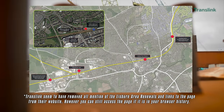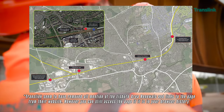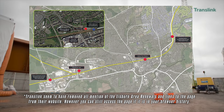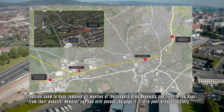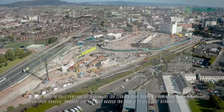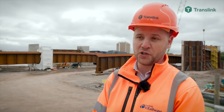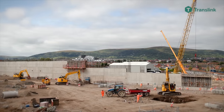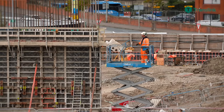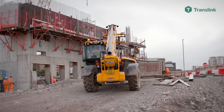Another interesting point is that as part of the Lisburn area renewals Translink are currently undertaking, they stated that the Antrim branch is to get new bi-directional signalling installed. This is a very interesting development as the Antrim branch currently has no signalling except at the line entrances. Personally, as a resident of Antrim, a new line connecting directly to Lisburn would be monumental — and would also be a seriously vital asset to the thousands of people that live in Crumlin, Ballinderry and Glenavy. Whatever the future holds for the railways of Northern Ireland, it will be bright as long as we keep up the fight.